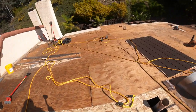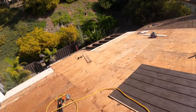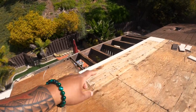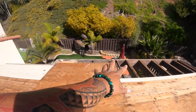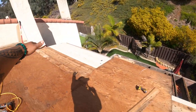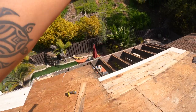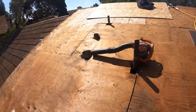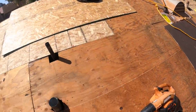This customer in this instance, you see those gaps. I'll walk down there. You see these openings right here? He wants these covered. There's one here and this one. All this will get covered just like this. And then tile will go, so it's just kind of all one piece, not an opening above his balcony or his right here, so the water doesn't drop in there. So it'll all be covered. We had to replace some plywood here. They got some more wood to replace, I believe, right there.